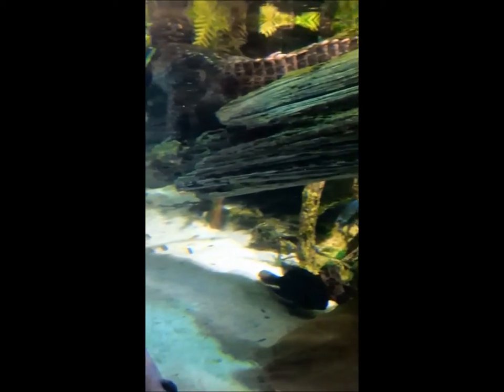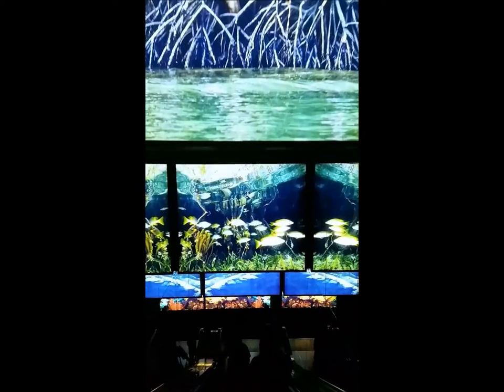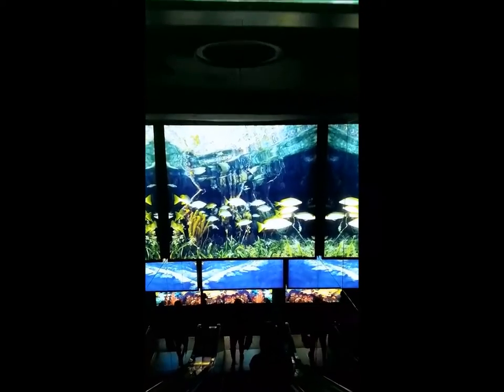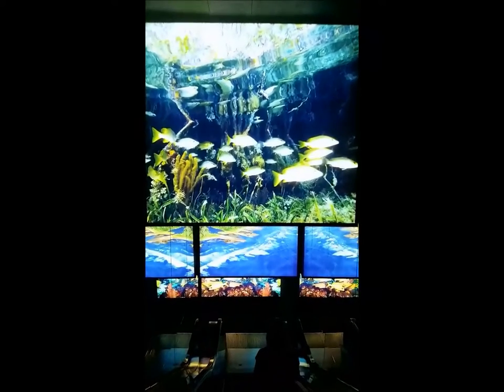One of the most impressive features of the aquarium is their ability to recreate natural habitats found throughout the world. There are many different exhibits to explore, such as the Jelly's Invasion, the Atlantic Coral Reef, or the new interactive living seashore. Combined, all of the exhibits contain over 17,000 animals and 750 different species.